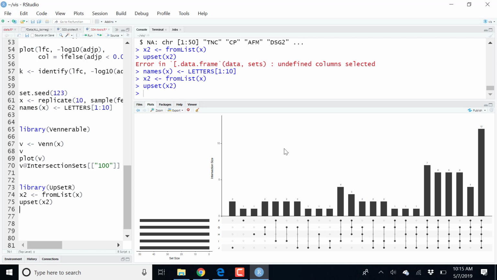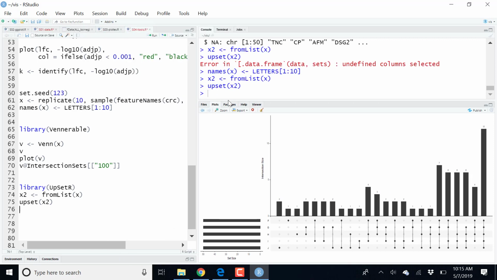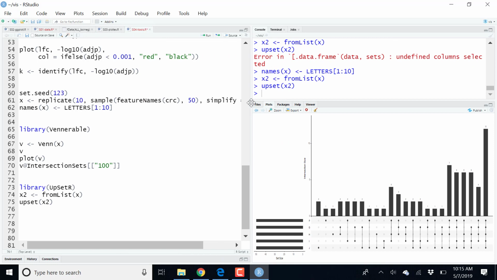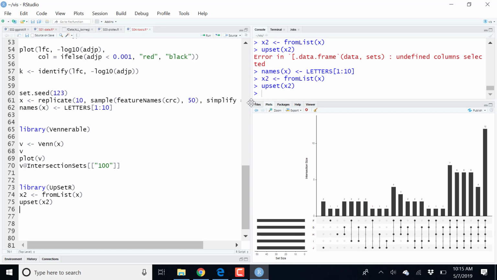So in this case, because I created them so that I always sample 50 feature names, these bars here are all the same length, and they indicate that I have 50 observations in each set. If this was not always 50, then we would have different lengths. And the number of horizontal bars shows the number of items that we have.